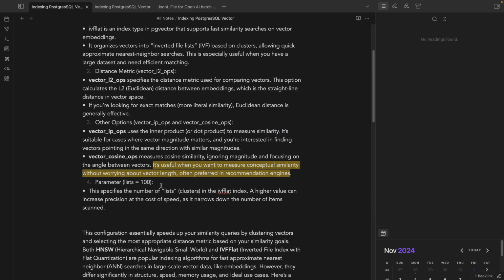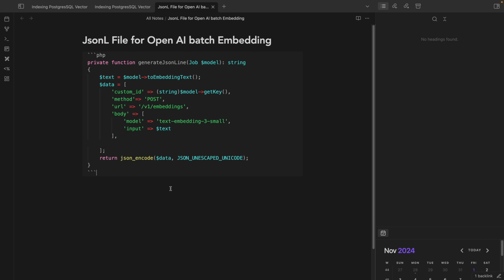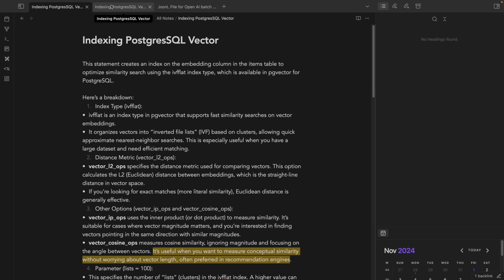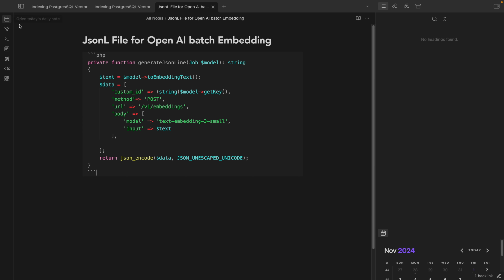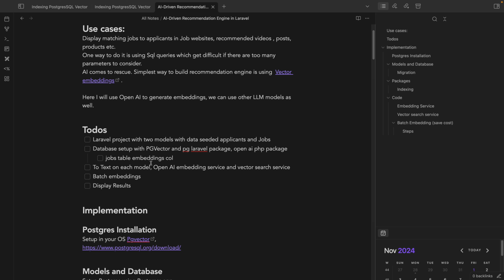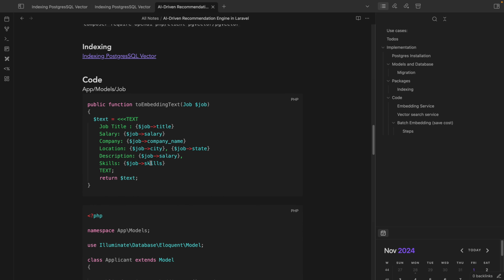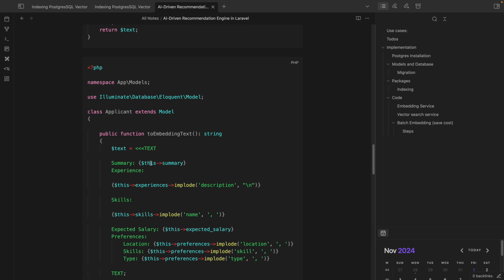And let's move on to another step to make it more cost effective, which will be done using bulk or batch embedding. So there might be like 4,000, 5,000 jobs, or if it is a big system, there might be millions of customers and jobs, maybe jobs are a little bit less.